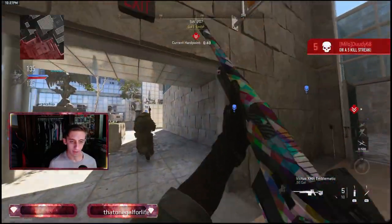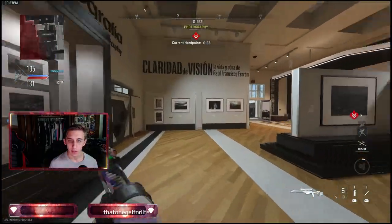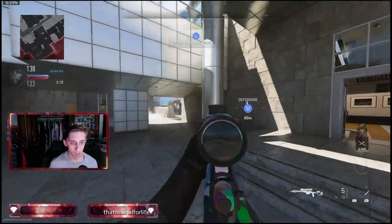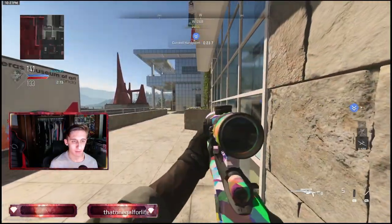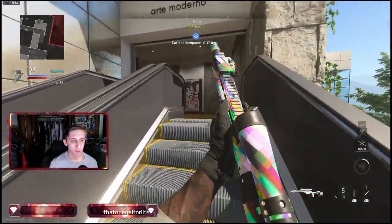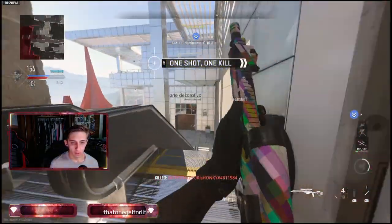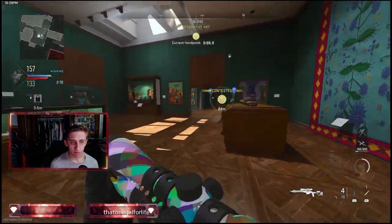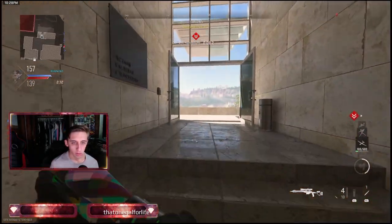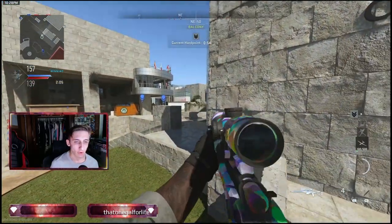Oh my god, return to this goddamn map, isn't it? Remember this from the beta? This thing is way too big. This thing needs to be for 10v10. Man, I forgot about this map. What even mode is this? Oh no. Damn, this map is huge for no reason.